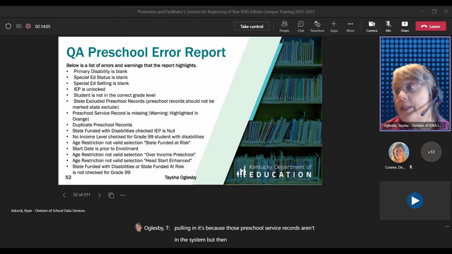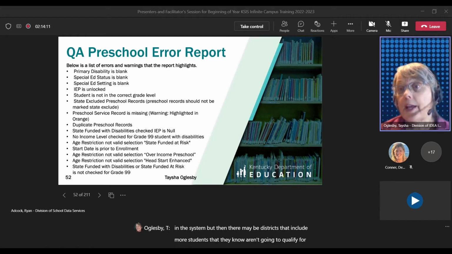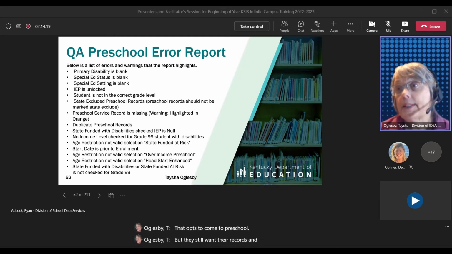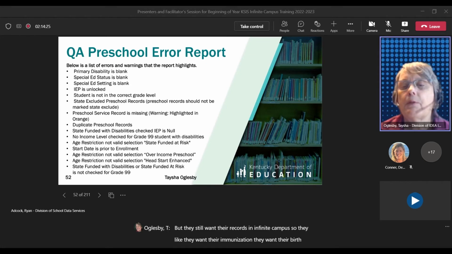But then there may be districts that include more students that they know aren't going to qualify for preschool. So they include every 4-year-old that opts to come to preschool. But they still want their records in Infinite Campus. So they want their immunization, they want their birth certificates, they want their classroom, they want their schedule.